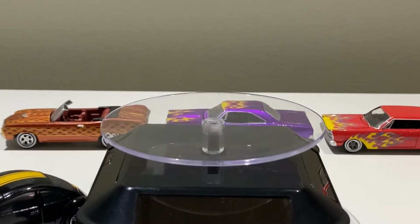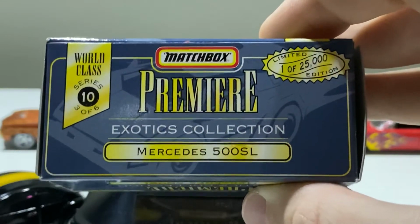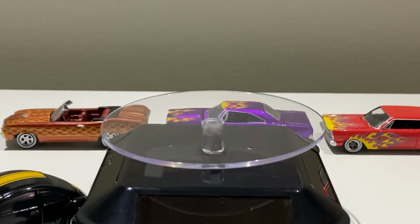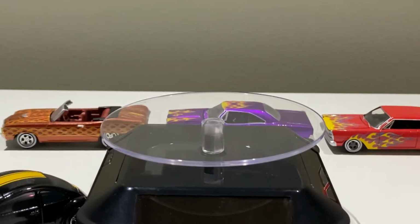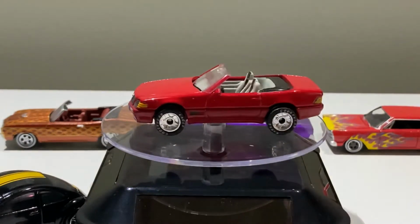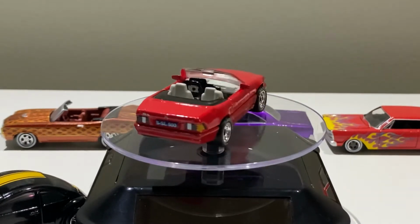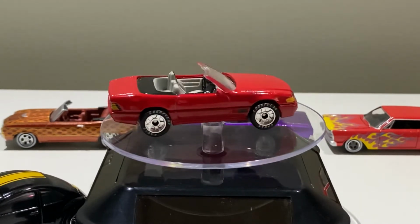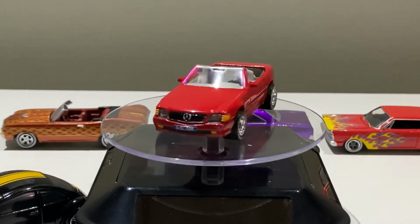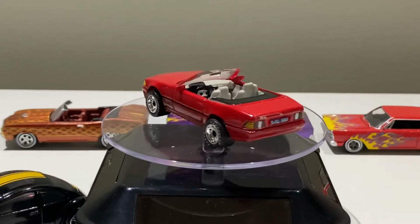Let's move on to some more premium stuff. Let's see here. We have this 500 SL, 125,000, blah, blah, blah. Is there a copyright date on this? No, didn't think so. A little bit more premium. I don't know when this was released. I'm assuming late 90s. This era was just so good for Matchbox, in my opinion. A lot of these premiere editions, the wheels are a little big, but they just look really good. Super simple, realistic. That lens detail is part of the windshield there. Just a sweet car.